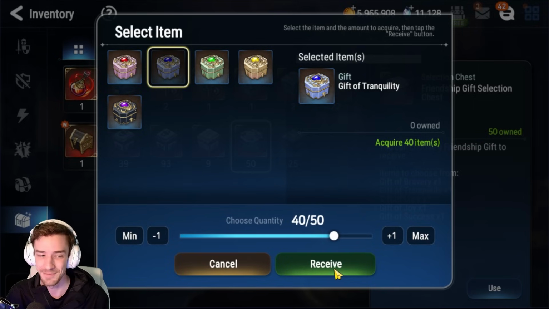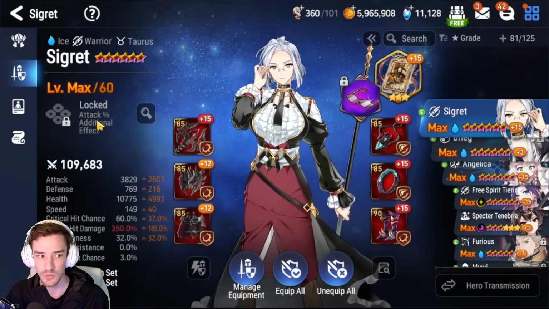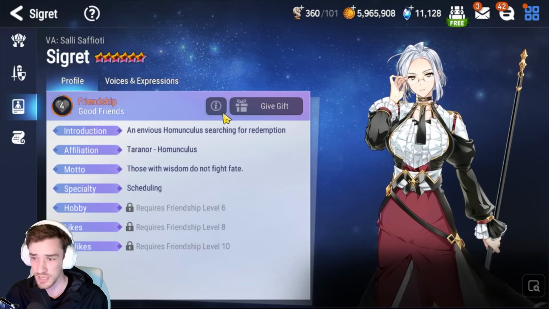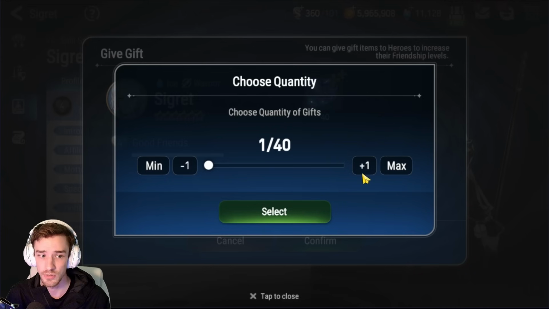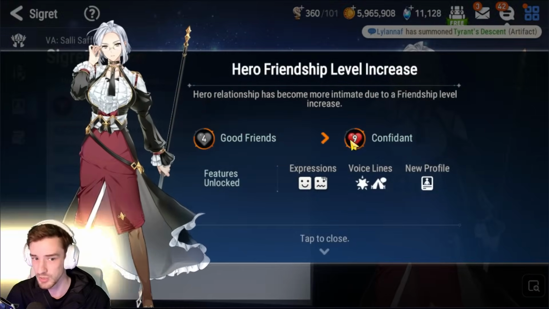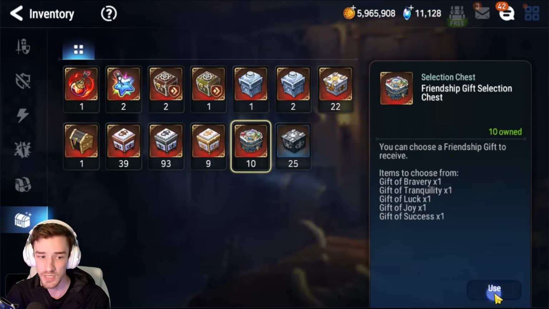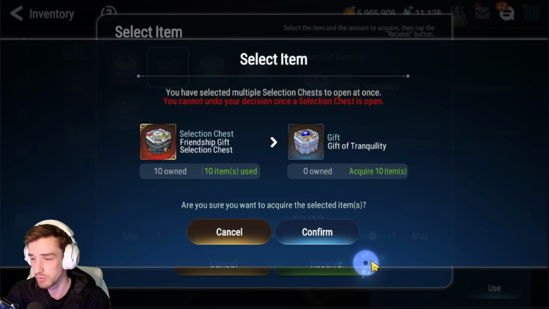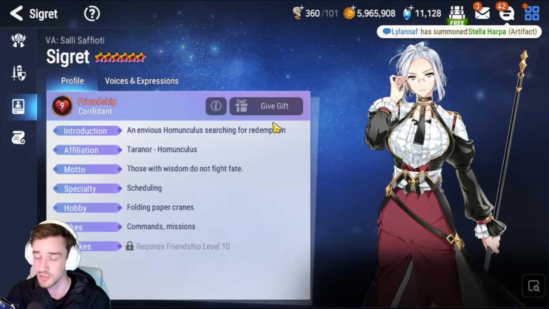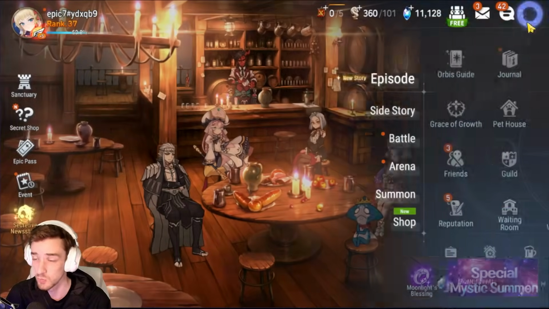So let's go ahead and take 40 of them, and then from here, I'm going to go to my Cigarette, and we need to click this icon at the third from the bottom. From here you click give gift, and you can slap these in, and as you see, we're only at friendship 9. So with being at friendship 9, we're almost there, so I'm going to take the rest of these as blue. It will take close to the full 50, and if you do try to boost up a character that isn't quite at friendship 10, you just need to go farm some catalyst stages with them on your team.